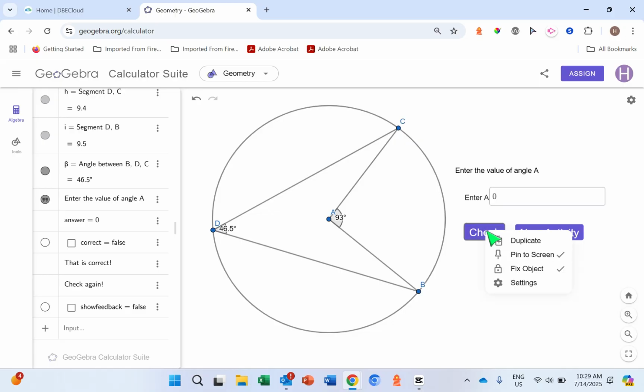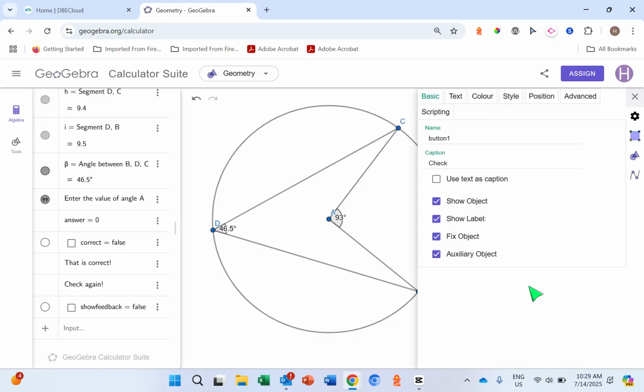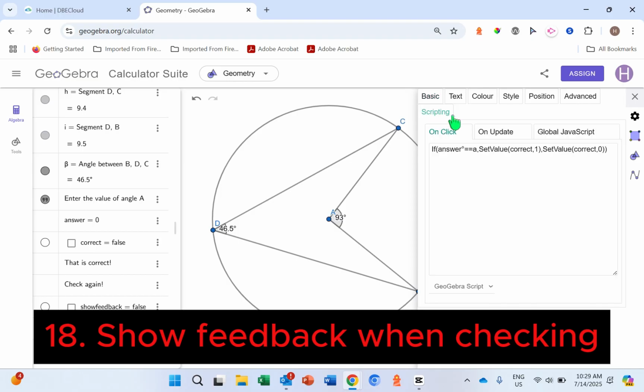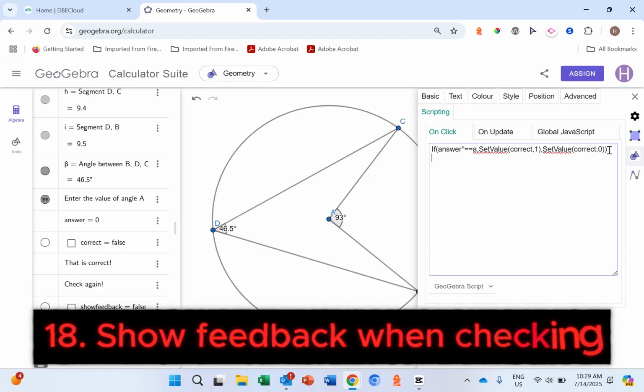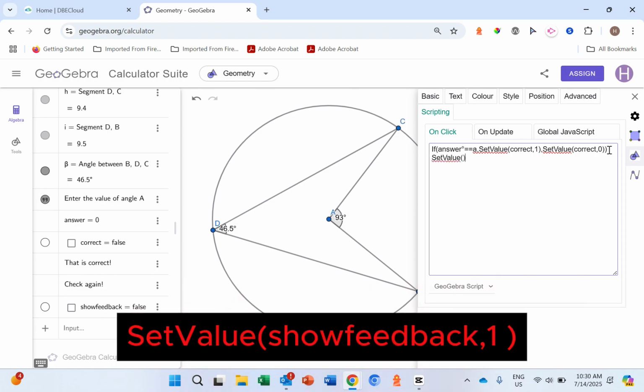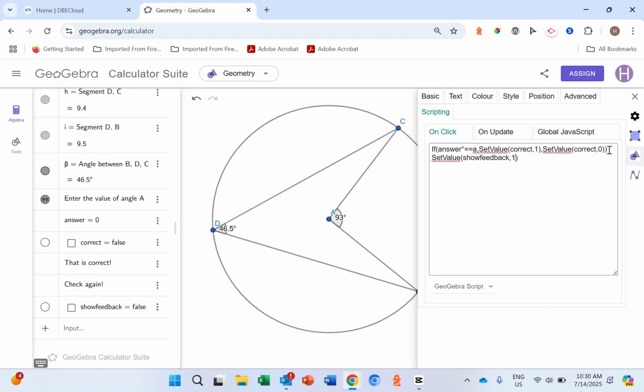So right click on the button, settings, and now under scripting we press enter at the end, and we type set value for show feedback equals to 1. So every time you check the answer, show feedback should be true.